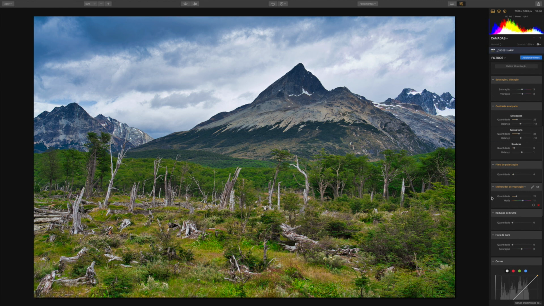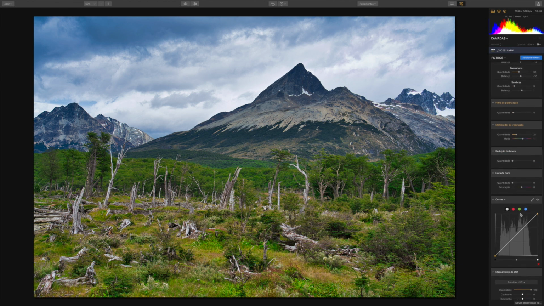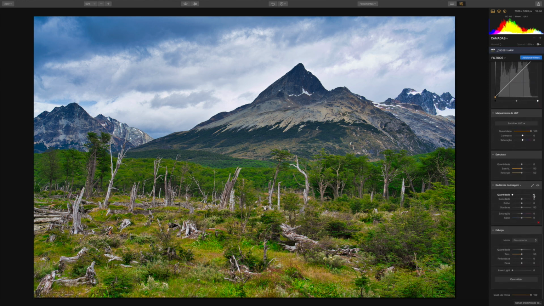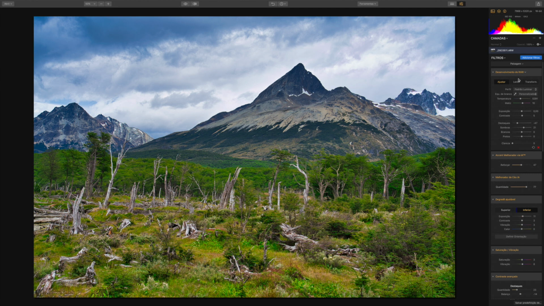Okay, so now it's good. I can make it like this, and if you have, for example, the golden hour, if you want to make the colors a little bit warmer and create that kind of golden hour effect. And then you have structure, radiance, which I'm not going to use, and vignetting, which I'm not going to use also. Let me see if I put it.